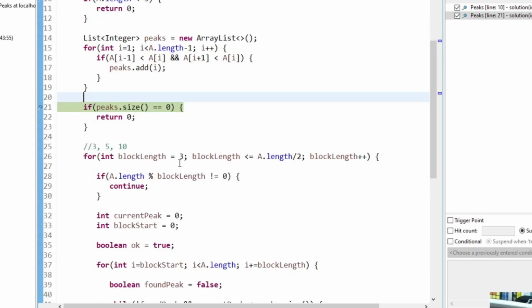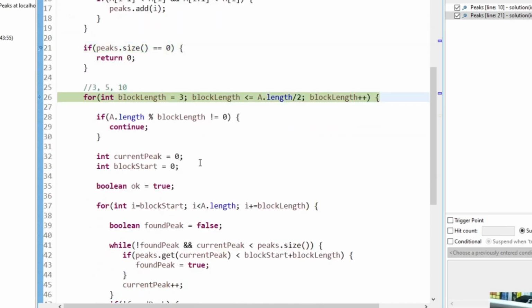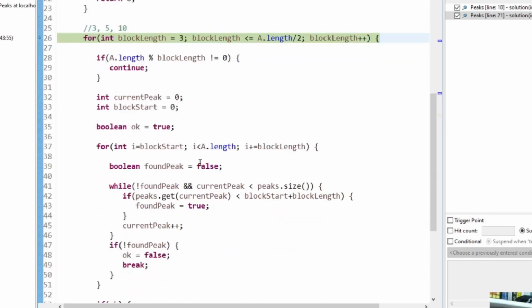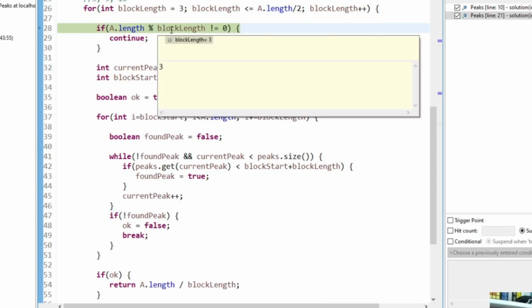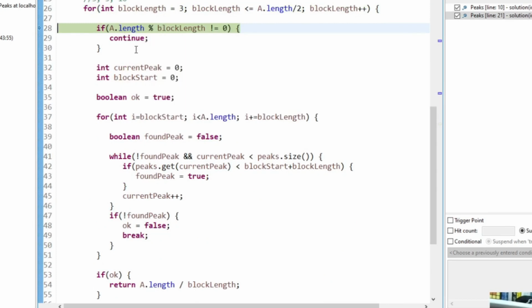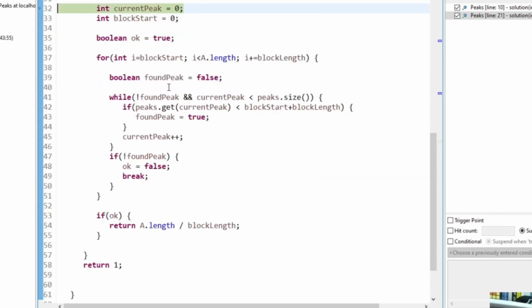Peaks 3, 5, 10. That's what we want. Okay, so first we're going to investigate the block length of 3. So block length is 3. A dot length is 12. Mod block length is 4. If it's not 0, we continue, but it is 0, so we're going to have a look.